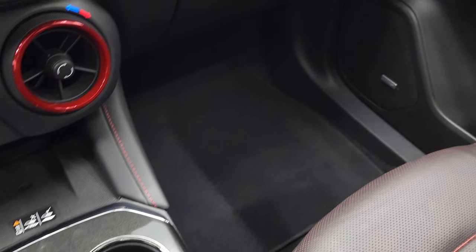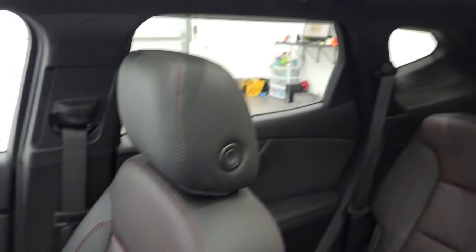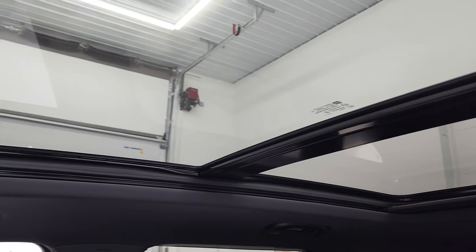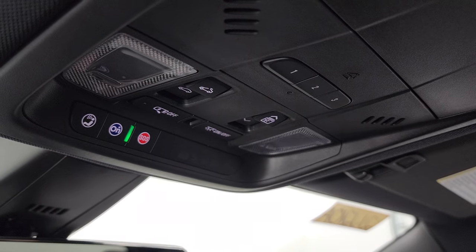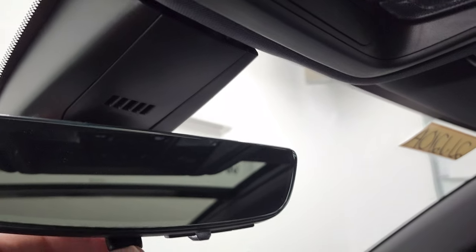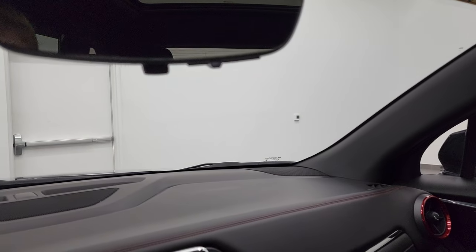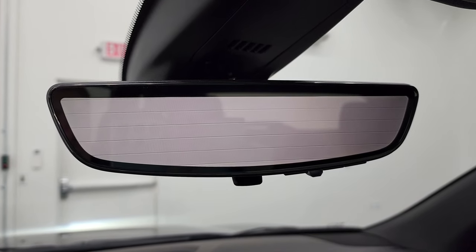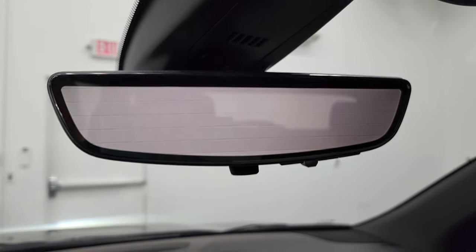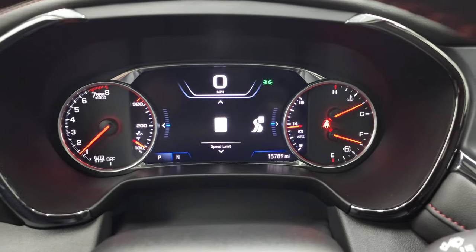Passenger side floor mat and seat are in excellent condition — no rips or tears. This one does come with the panoramic sunroof; that front piece is power. You get HomeLink buttons for your garage door and security systems, sunroof and sunshade controls, OnStar and SOS buttons. This one also has the power rear view mirror that's actually a camera. You can see that is an actual video feed of what's going on behind you — it's kind of neat. And you can see there are no check engine lights or anything like that on the instrument cluster.